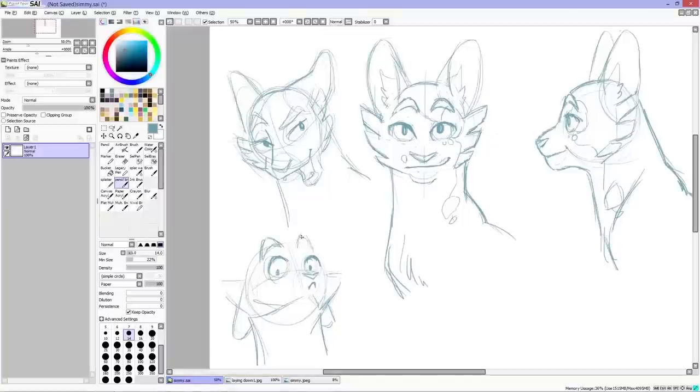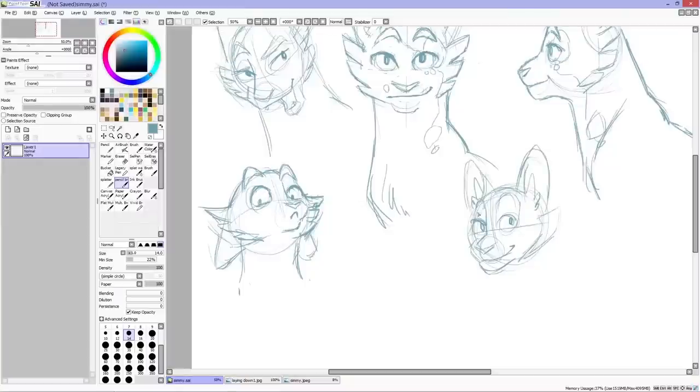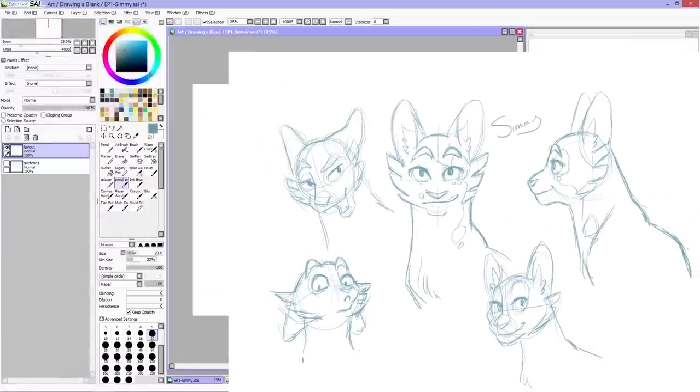I know that for me personally, drawing a character can be tough if I don't have any personality showing. So after turning a basic Simmy head around in space for a bit, I like to switch to some more expressive warm-up sketches. These are much looser and, quite frankly, a little off-model, but the focus is the expression. If I wanted these to be finished drawings, I'd go back and fix her up. With these warm-up drawings done, I'm now going to draw Simmy again in an illustrated piece.